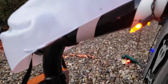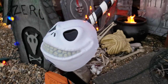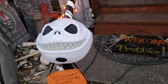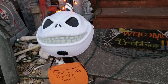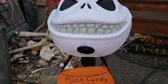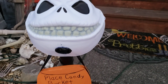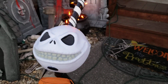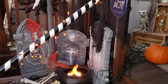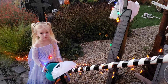So that should work. This front mask, I purchased that. That is supposed to go over your front door light. So I just glue gunned it on here and then created a hole with a sign to put your candy here. So my assistant has dressed up as a trick-or-treater and she's got her bucket. So we'll try it out for you guys and see if it works.